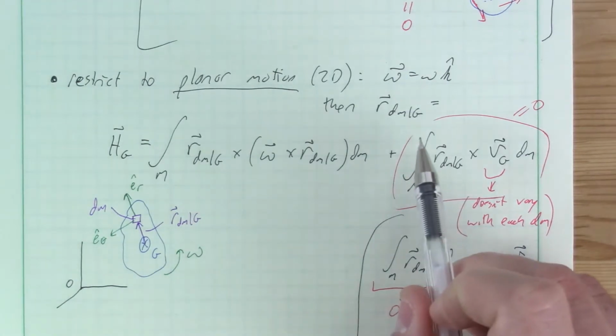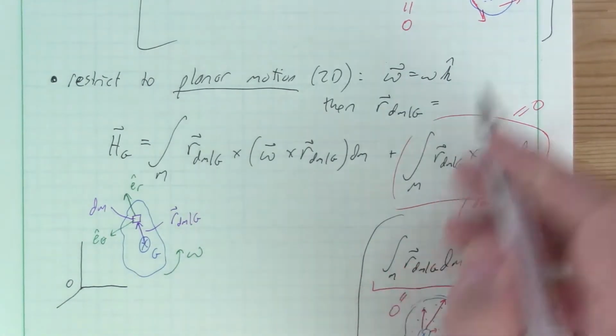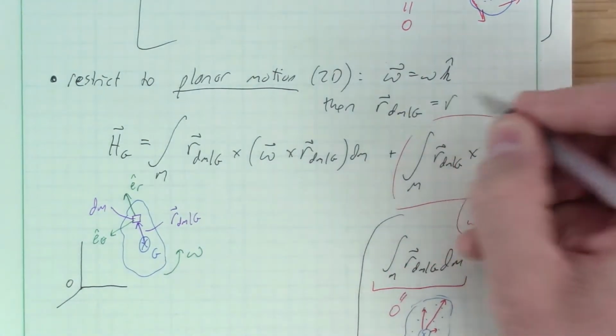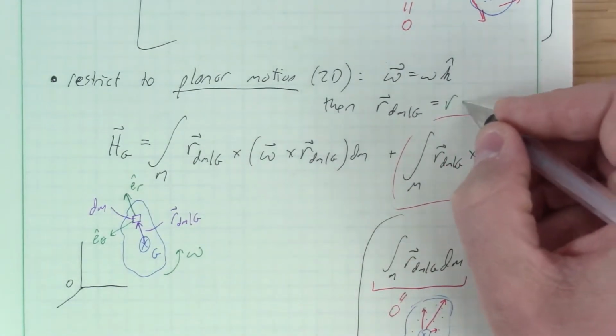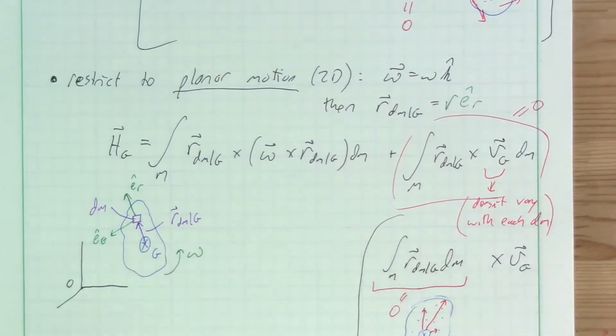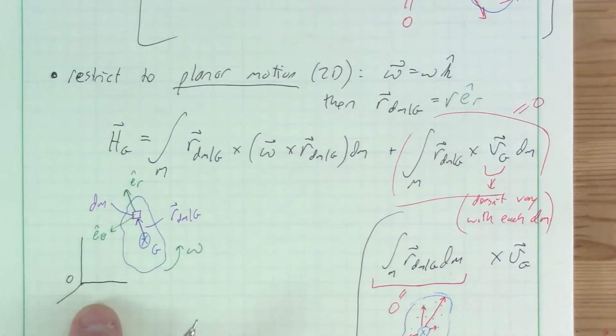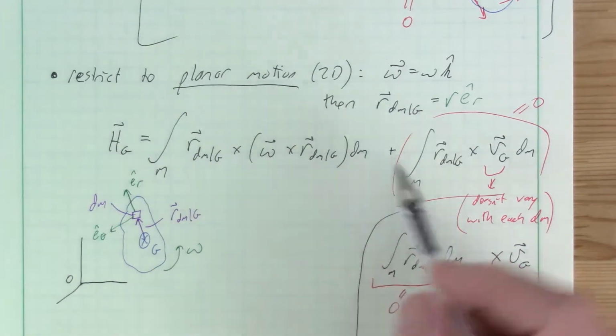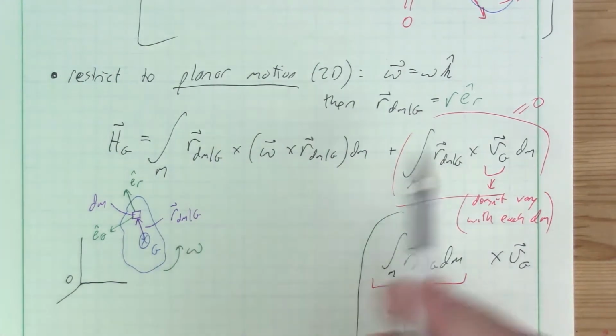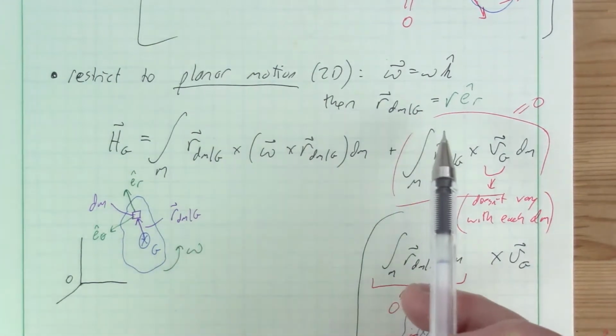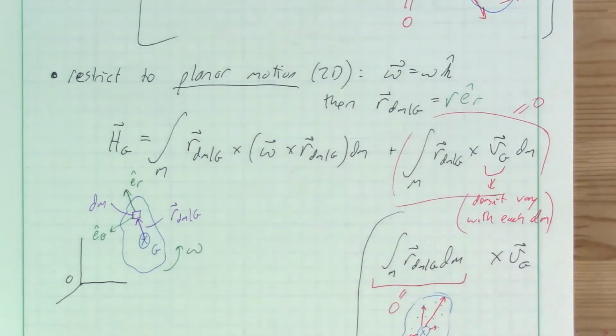So we can come up here and say, okay, this relative position vector, we'll just call it r, is for that dm, er. And from G's perspective, this is a polar coordinate system. Who cares that in the primary reference frame it's a Cartesian coordinate system? In G's perspective, which we need for the position vector to get to dm from G, we'll use a polar coordinate system. That's just going to make our lives easier.